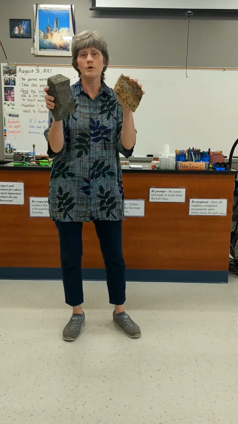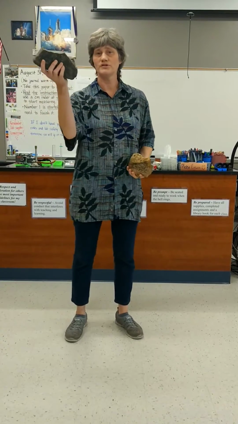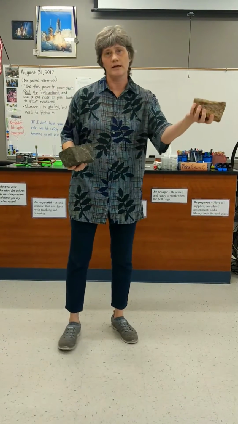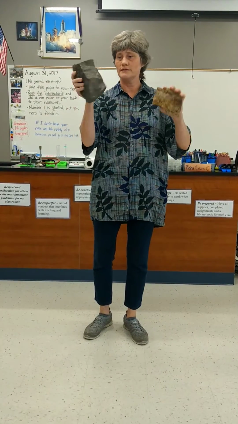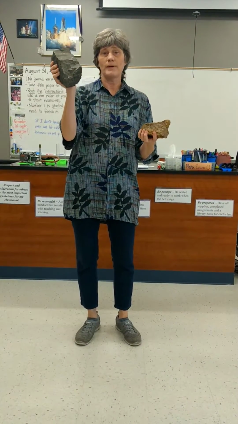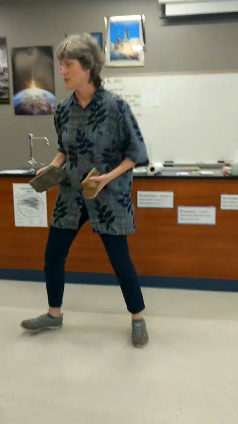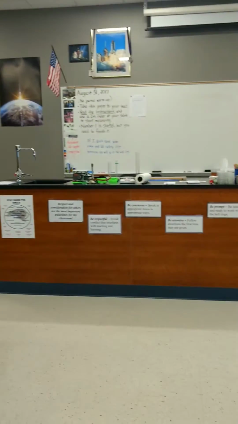What you're going to learn when we do the earth layers is that basalt is more dense than granite. And so oceanic crust is more dense than granite because the type of rock is more dense. This has more matter packed into it than this type of rock. They're both pretty heavy. But this one is heavier because it has more matter packed into the same space that this one would if it's the same size rock. Okay? Think about this.